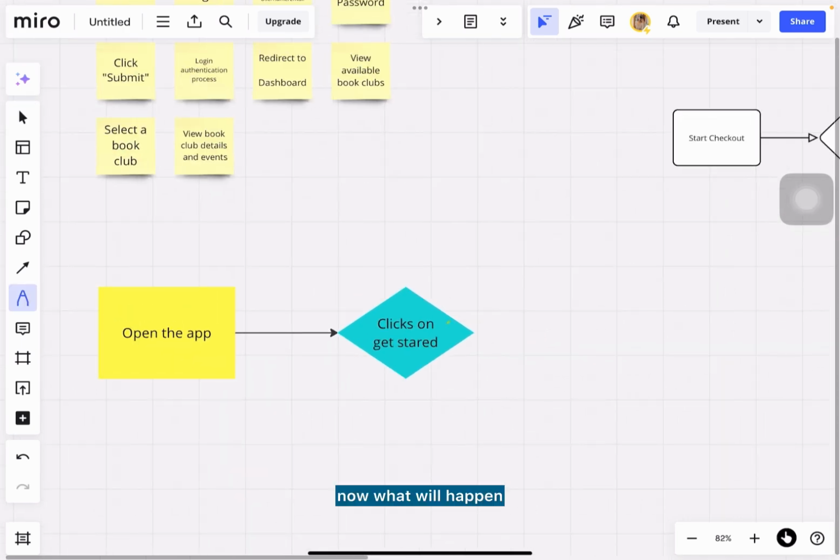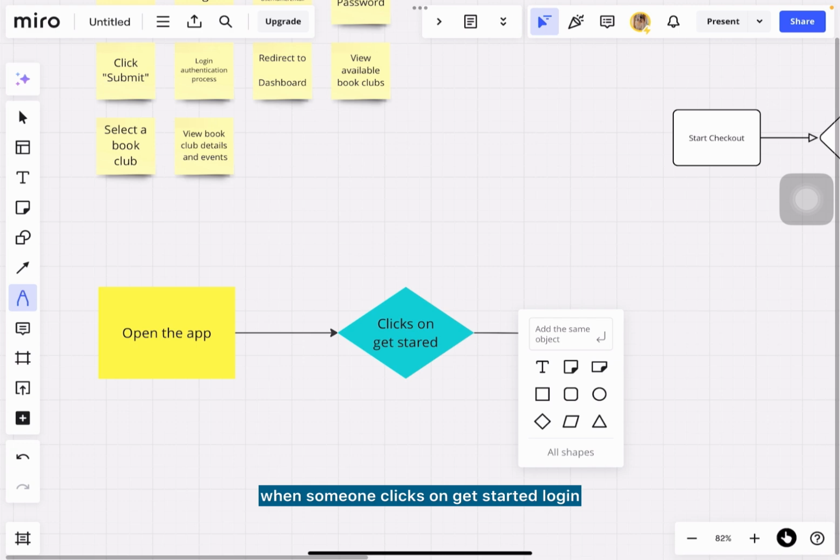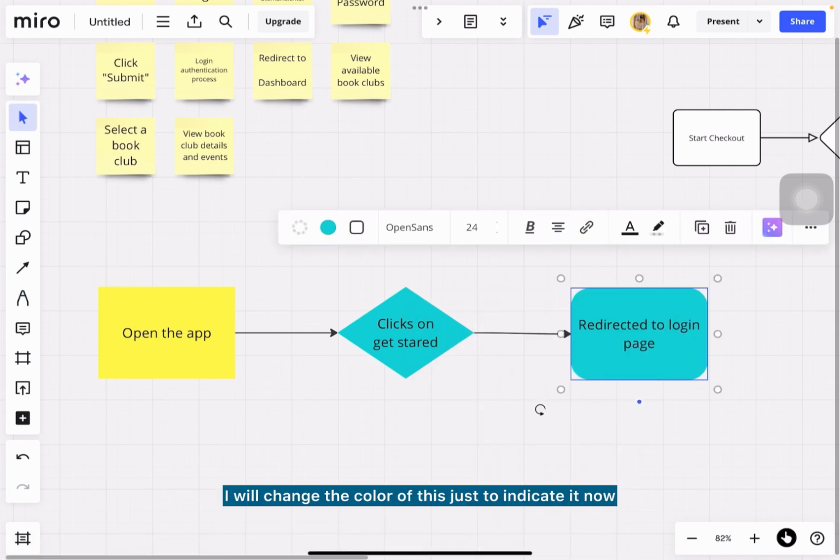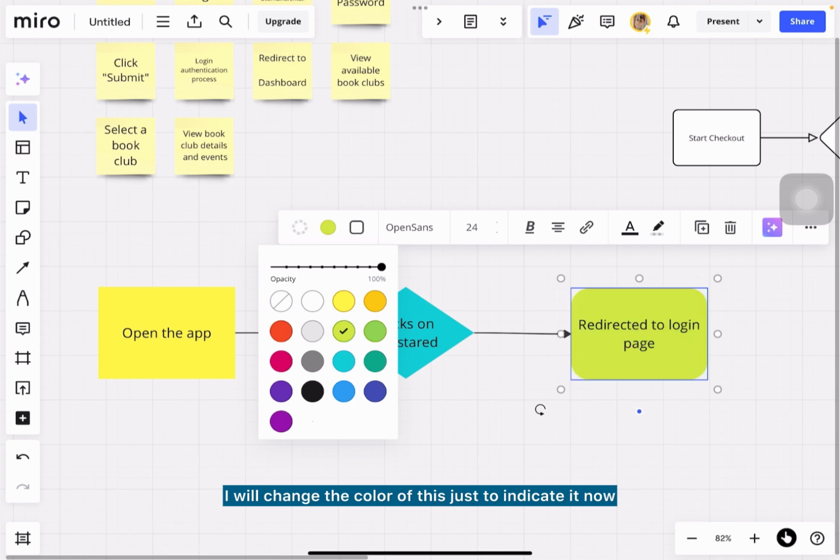Now what will happen? When someone clicks on get started, the login screen will appear. So I will add another shape with this information. Okay, like that. I will change the color of this just to indicate it.